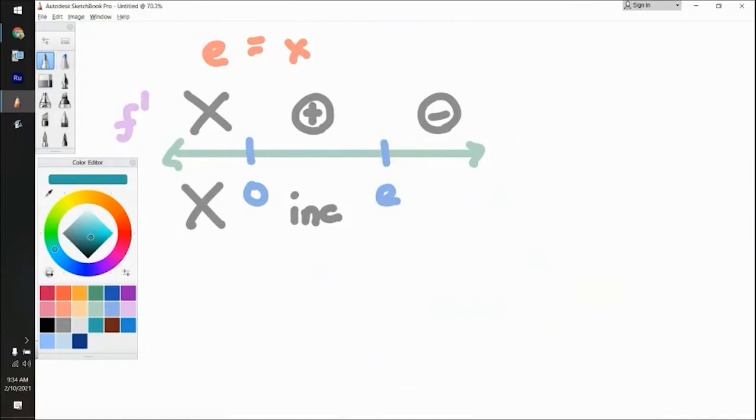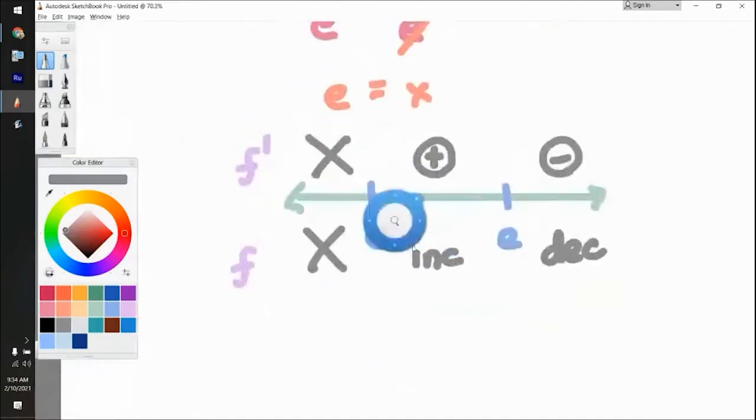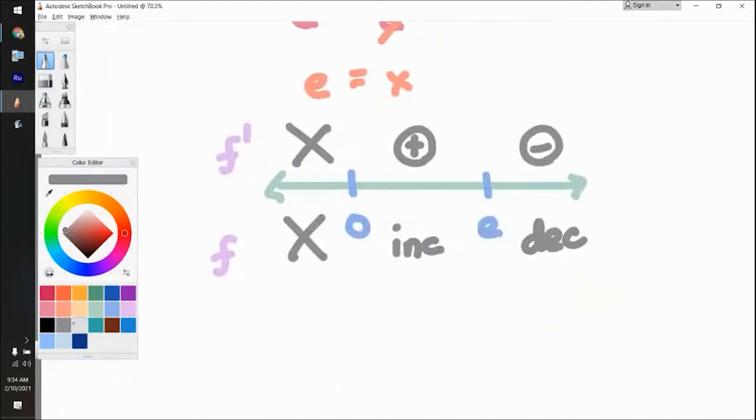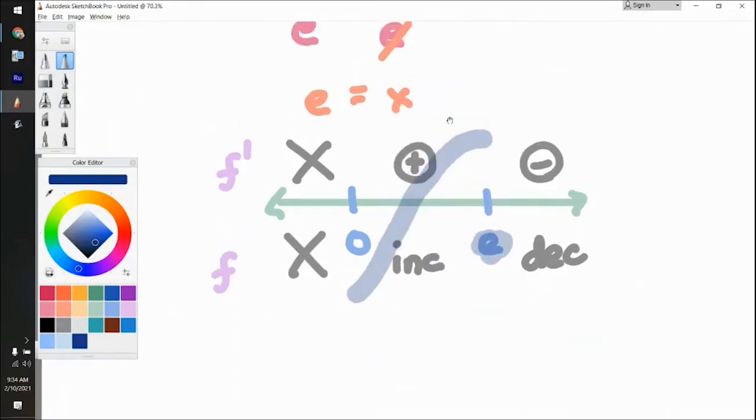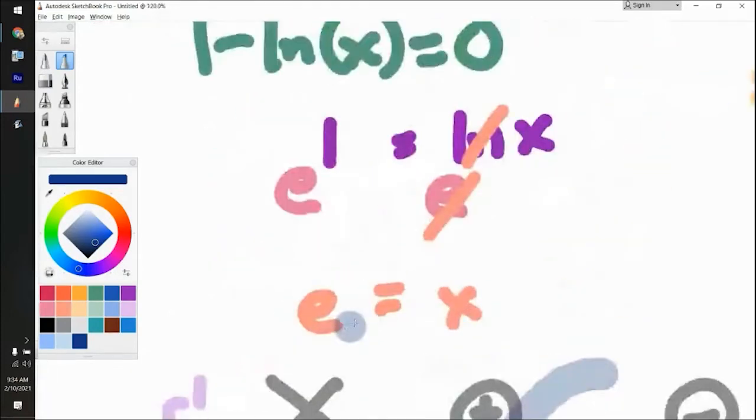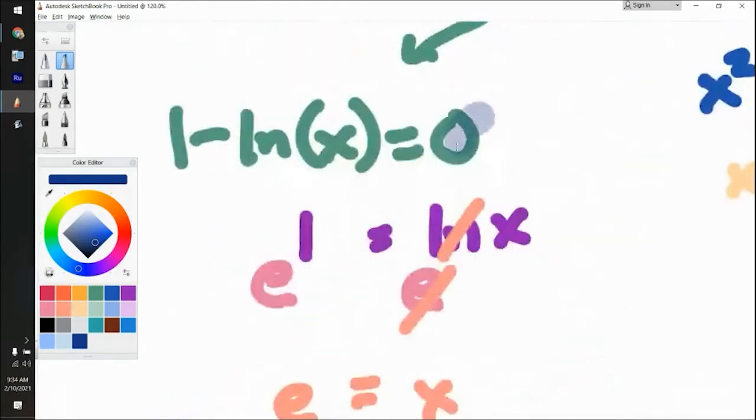All right, now if the derivative is negative, what does that tell us that f is doing? Decreasing. So now what you can do, check this out, because we just made a critical number line here, we can sketch what the graph kind of looks like. It's obviously not going to be 100% looking like this, but it's going to kind of look like this. It doesn't matter where you start here because we don't really know where it starts, but it's going to increase. It's going to hit 0 here. We know that it hit 0 because of right here. It's a critical number. The derivative is equal to 0.